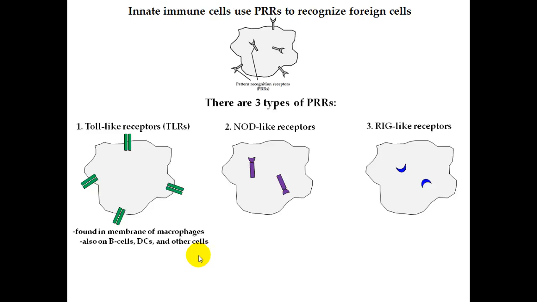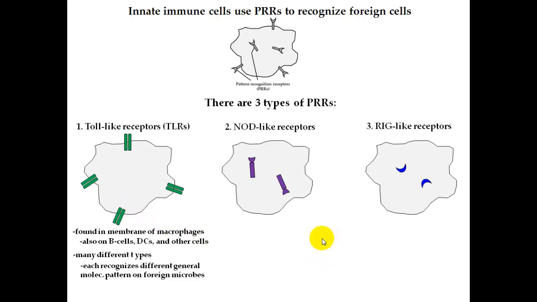Another thing about toll-like receptors is that there are different types of them. And what makes each type of toll-like receptor different from one another is what they recognize. So all toll-like receptors recognize some general molecular pattern that tends to be found only on bacteria. But some toll-like receptors recognize different general molecular patterns as compared to others. For example, you have some toll-like receptors that tend to recognize stuff that you find on flagella. There are other types that recognize lipopolysaccharide. So there are different types of toll-like receptors that recognize different foreign molecular patterns.